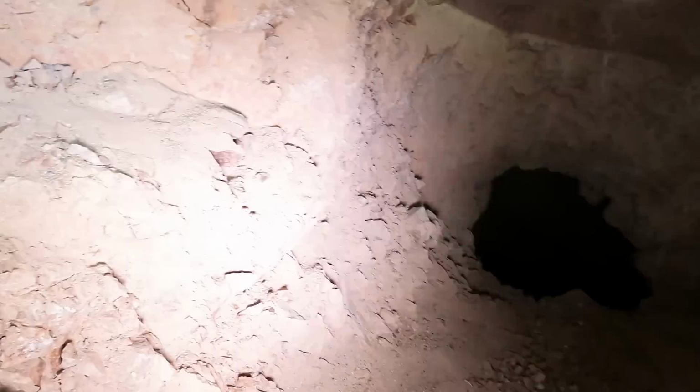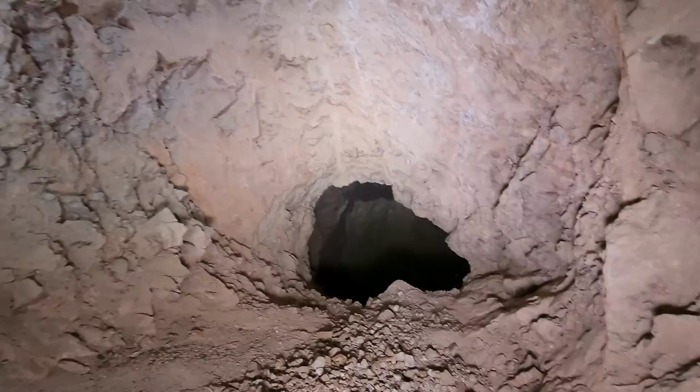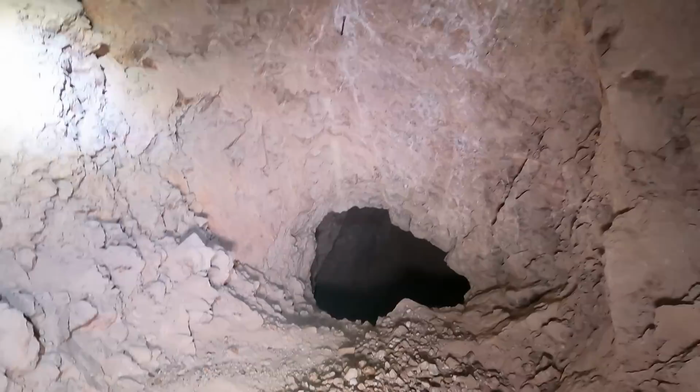The secret joint. Imagine them tunneling this way, and then tunneling that way. All it takes is one round to go off and you're falling through. Yeah. I hope they communicated that. Hey Bob, did you tell the guys in the other mine we're setting off a round? Nah.